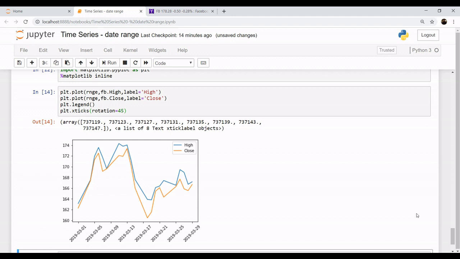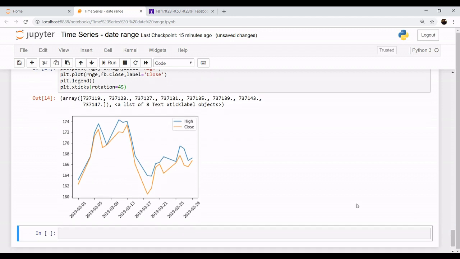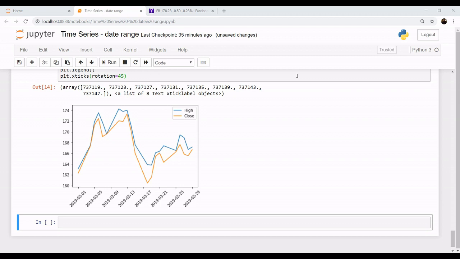So this is your graph. The blue line represents the high parameters and the orange is the close. Seems like Facebook has seen a dip in its stock market data around 17th of March, between 13th to 17th. So let's check out, guys.